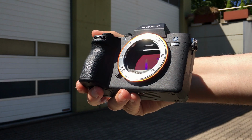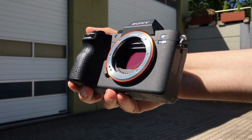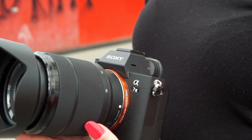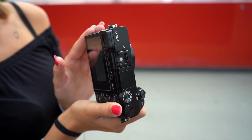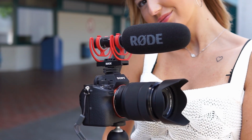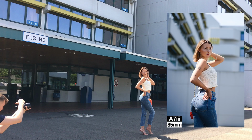And the Sony A7 III is already so expensive. So this is something I like a bit more about the A6000, that the lenses are so cheap. So which camera is now better, the Sony A7 III or the Sony A6000? And to be honest here, guys, the simple answer to this question is definitely the Sony A7 III. The Sony A7 III is definitely much better in many ways.